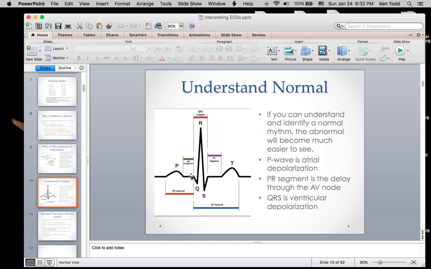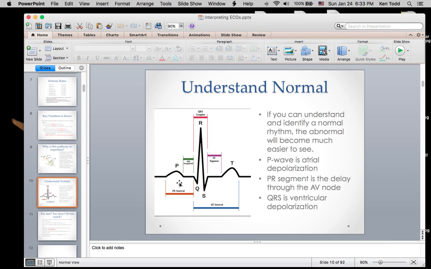And that isoelectric line is what there would be if there was no electrical activity. So it's just this normal level without any electrical change. So your PR segment and your ST segment, and then also the distance from your T to the next P wave, are all on what's called that isoelectric line. And that's going to be normal. So, like we talked about in the last video, if you can understand those pretty well, the more you see them, the more familiar you'll get with them, and then the things that are abnormal will really start to jump out at you.